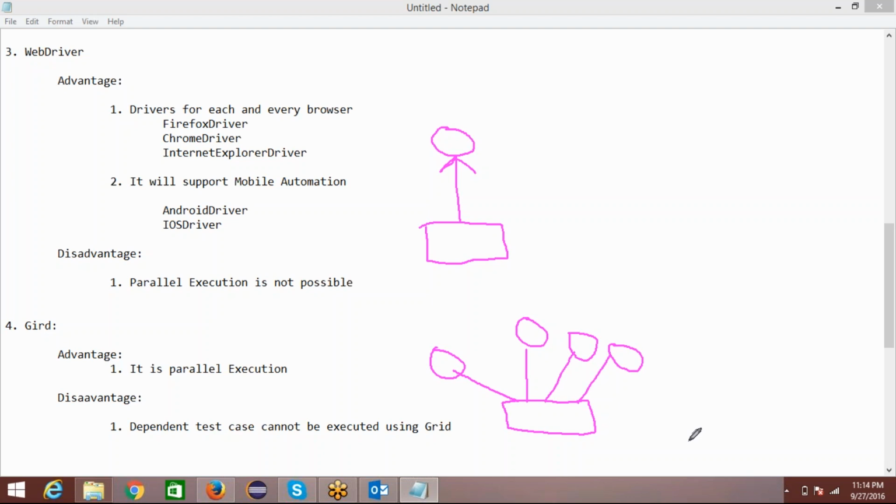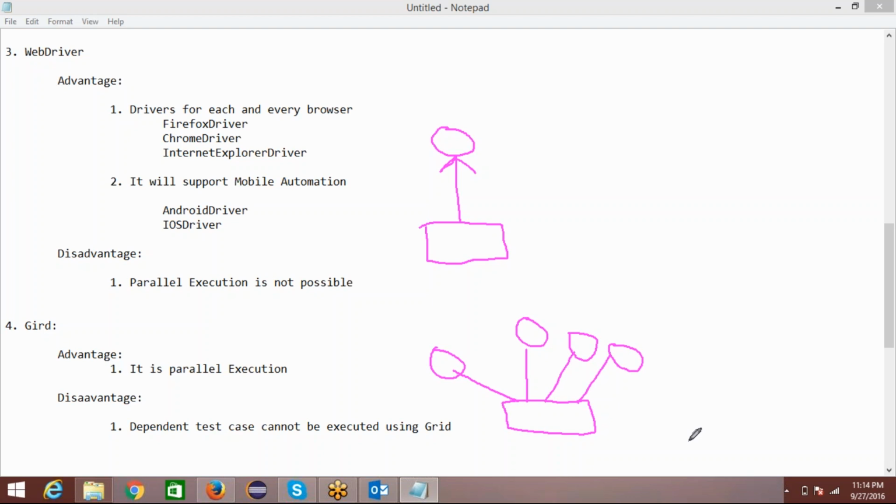It will take 5 minutes. After completion of each script, the next script will be executed, so the other scripts will be in queue. Once a browser gets closed, the next script will launch automatically. So that is parallel execution.